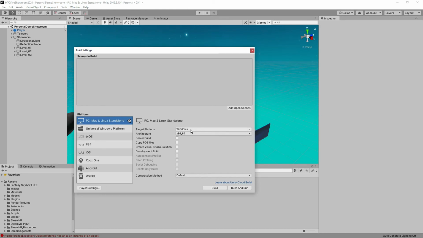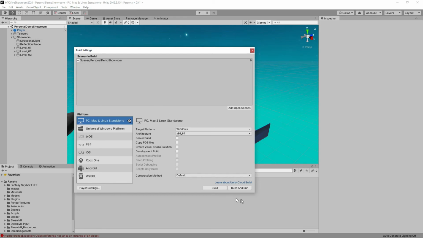The Windows platform is pre-selected, and also the architecture target. As you can see, there's nothing selected by now in our scenes in build view. So what you need to do is click on Add Open Scenes, and then the scene which is currently opened, my personal demo showroom scene, will be added to our build.